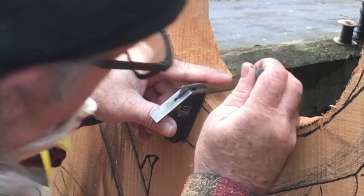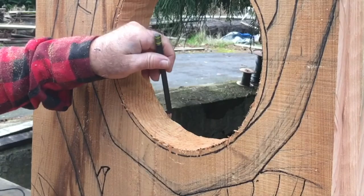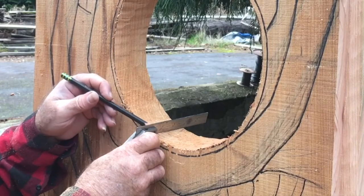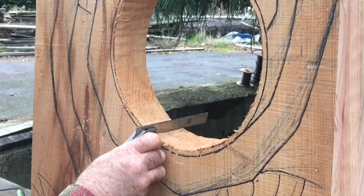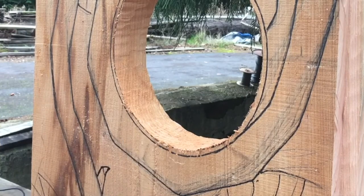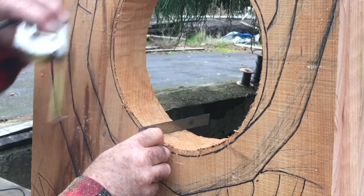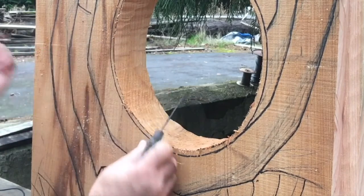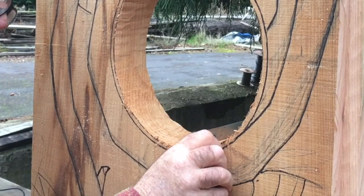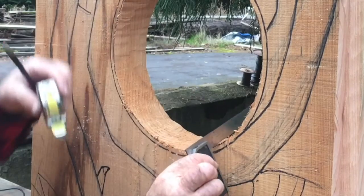That gap is not even an eighth of an inch. So what you do is you mark it here, go on the back side, and mark down from this edge down an eighth of an inch and mark it. Then you can go every inch, or however much you want, and do the same thing. Like this spot here is a little bit more, so you measure that with a tape measure — or you can estimate it. There again you just scribe it right there, go on the back side, come from this edge down an eighth of an inch and mark it. Work your way all the way around. Over here that's quite a bit — I bet that's a good quarter inch.